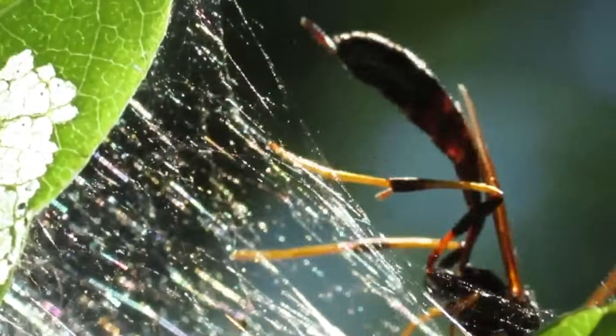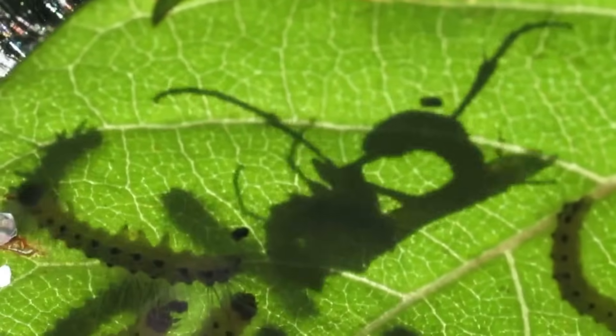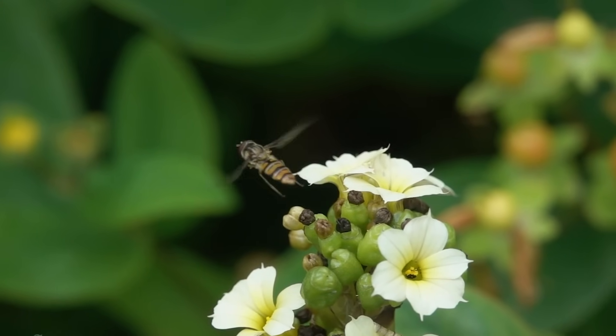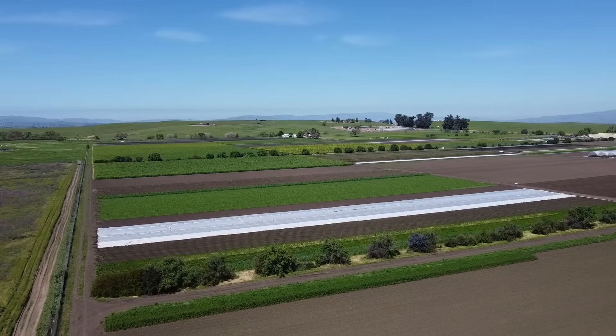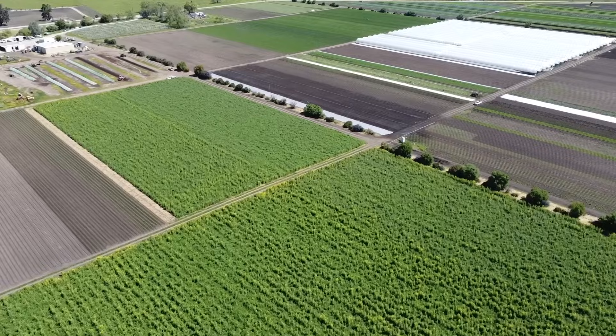Overall, we found really positive signs that hedgerows support natural enemies, they move into adjacent fields, and we have a diversity of types of natural enemies. The whole idea is to use the resident natural enemies that are there to help keep pest populations at levels that are manageable. If your interest is in building your native beneficial insect population and supplying habitat for pollinators, hedgerows can be a very nice component. We feel that our farm is the whole farm system and we want areas of diversity — leaving some areas that won't produce cash crops but will supply a lot of benefit to the farm in other ways.